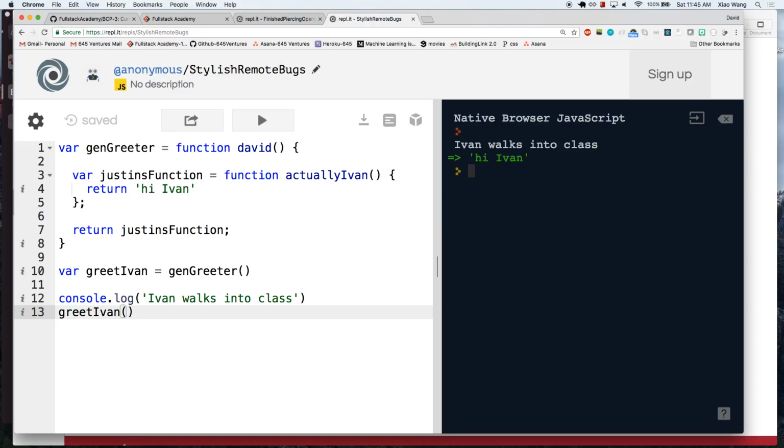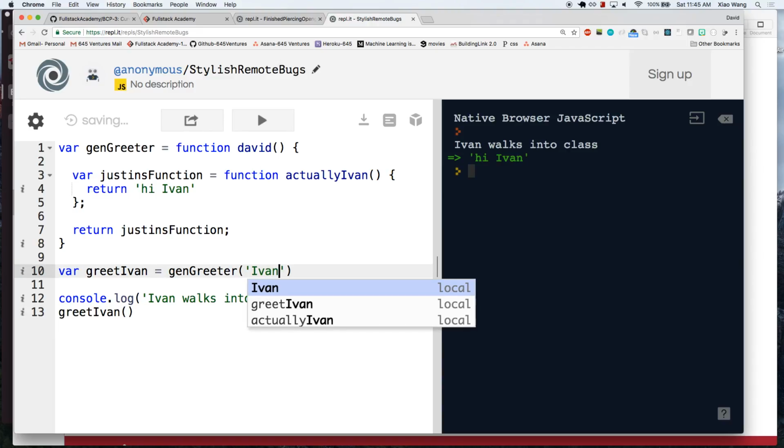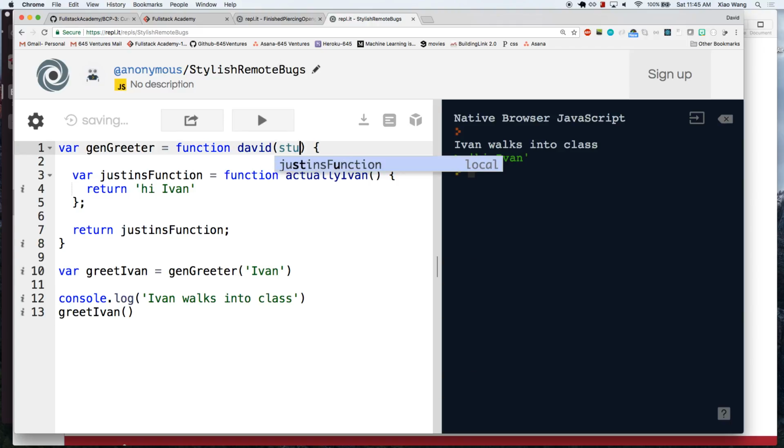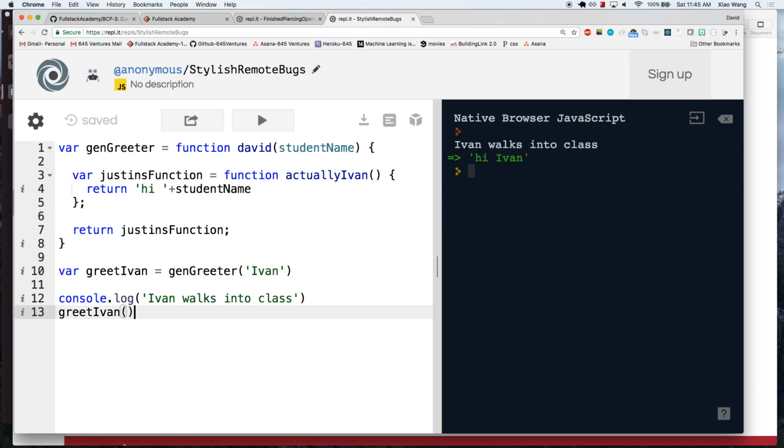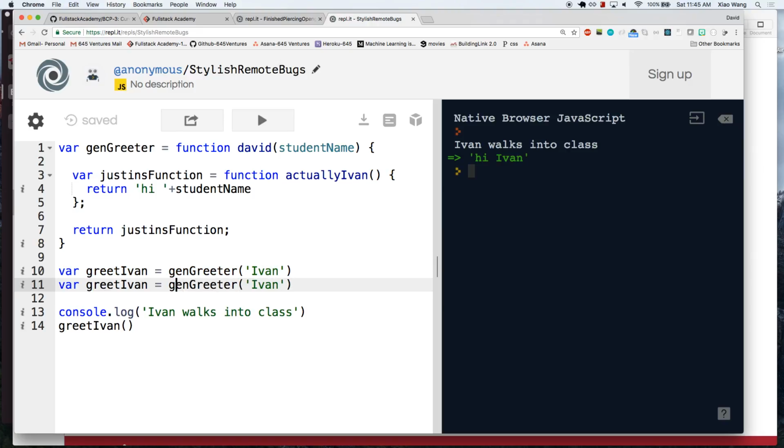And so here's a really cool thing, right? So just bear with me here. Let's make this really, really flexible. Student name. And then we'll say here, hi plus student name. Greet Ivan equals greeter Ivan, and then greet Justin equals, oh shoot.